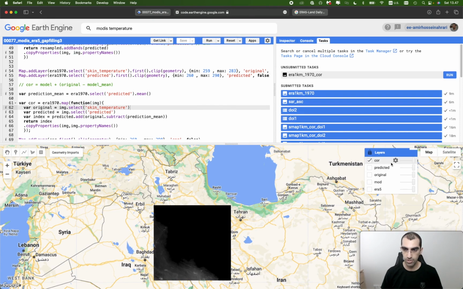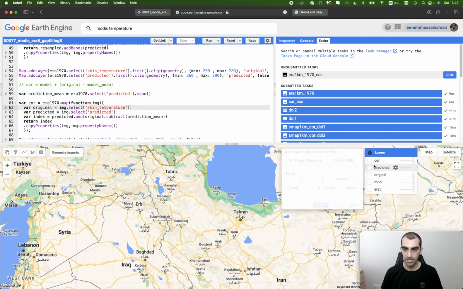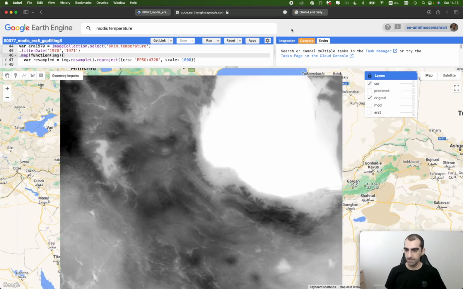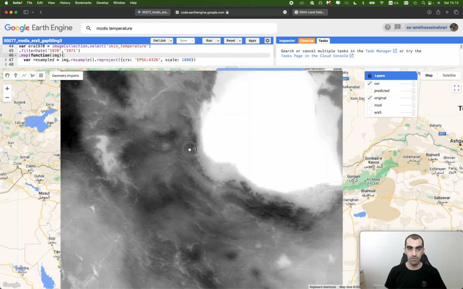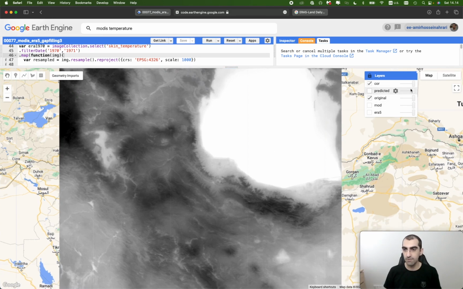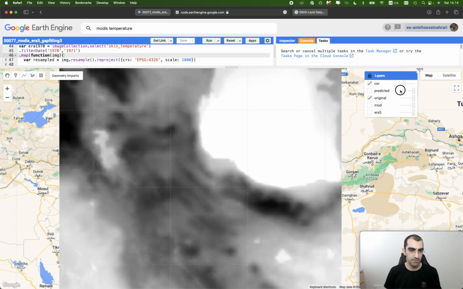This is the corrected temperature, whose contrast you can increase through the stretching technique. For example, I'm gonna increase it with 90% of values. So finally, the visualization process is done and the final result is ready. But if you want to spend less time processing for the visualization, I highly suggest you export the results using the export function I showed you before. And here, this is the winter time image for 9070 for January. You can see this is the corrected one with the same temperature pattern and higher spatial resolution produced here.